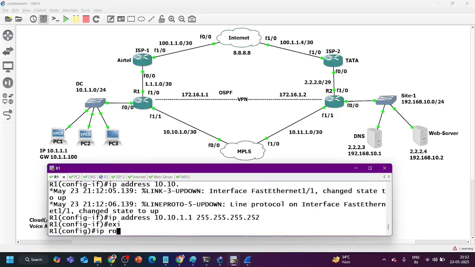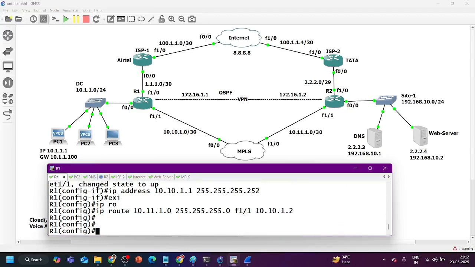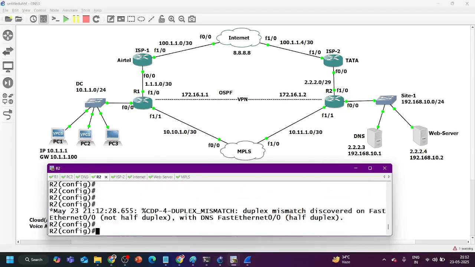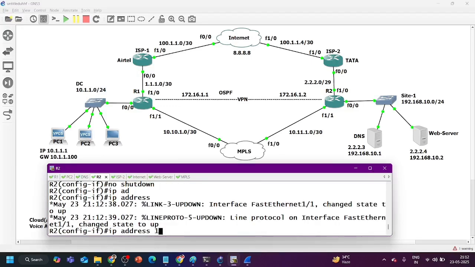Let me configure one static route here: 10.11.1.0 255.255.255.0, exit interface F1/1 and next hop IP 10.10.1.2. Go to router number 2 and let me configure the IP here on F1/1. It doesn't matter how you are making the reachability. Here I have configured the static route.